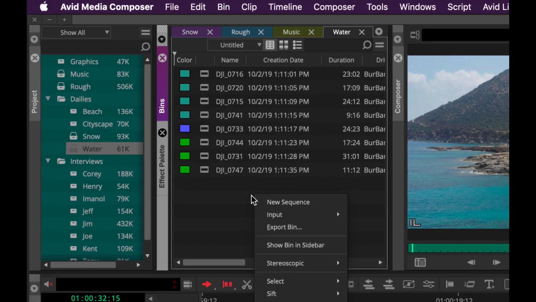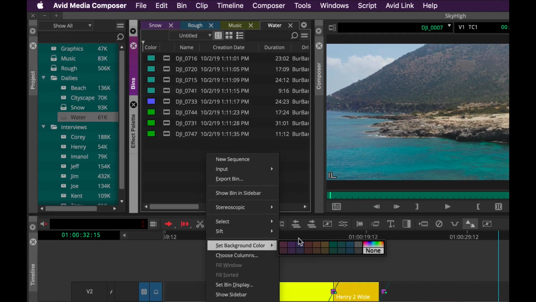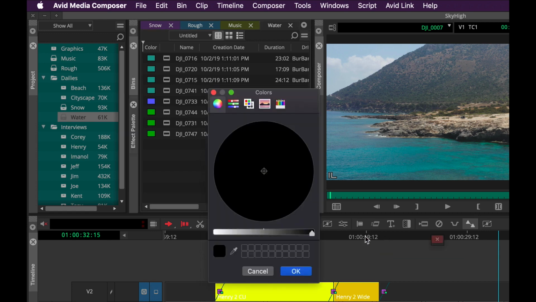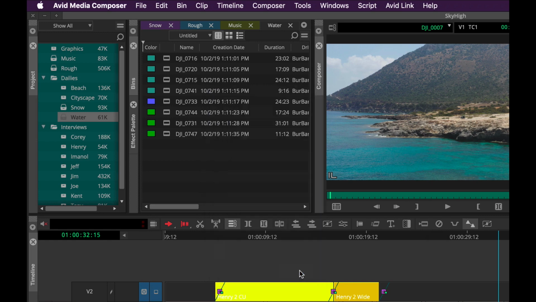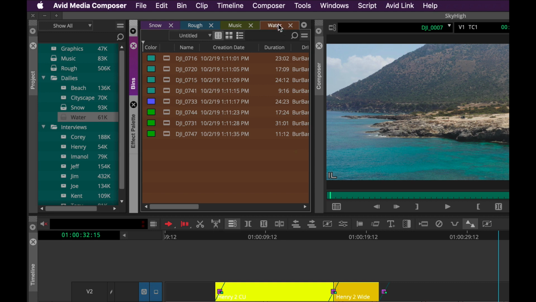Well, you can go in and color code your bins. We have the preset colors right here, but I also want to point out the new color picker. The new color picker lets you choose a color from the color wheel rather than the preset colors we gave you before, so you can choose different tones and different levels. We'll choose about an orange here. The nice thing is that the color goes into the tab as well.